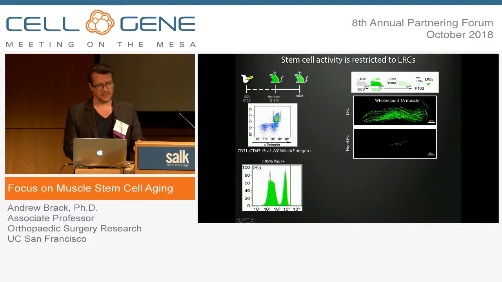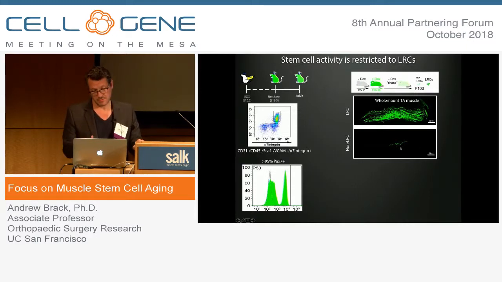We've given 3,000 cells. And you can see here there's lots of myonuclei and lots of satellite cells have been derived from this population. In contrast, putting the same number of non-LRCs into the muscle gives a very poor engraftment. This was really surprising to us because what it looks like is this is the total satellite cell pool, all PAX7 expressing, and about 30% of the cells are label retaining, possess stem cell activity, whereas about 60% of the population of satellite cells are devoid of stem cell activity.